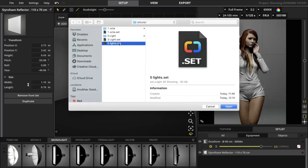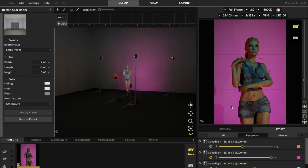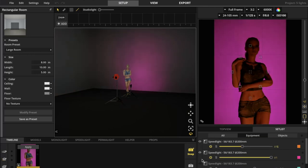Let's open our third project, discard changes. And this is a little more complex. This I did on purpose just with speed lights. So all of these are speed lights. There is no specific brand. You can use any speed light. Let me switch off everything so I can show you how everything is being set up.